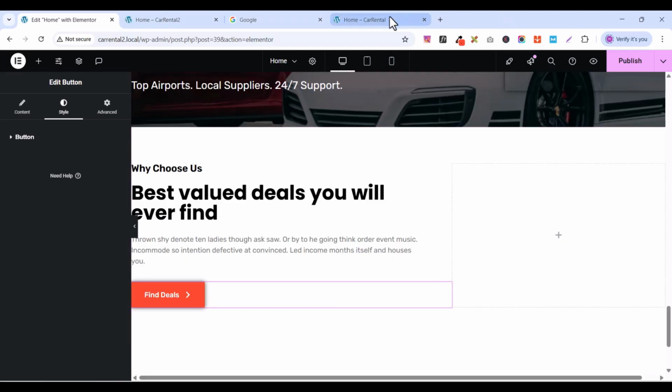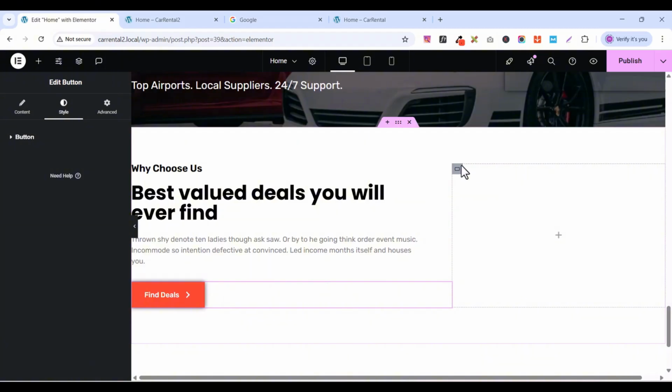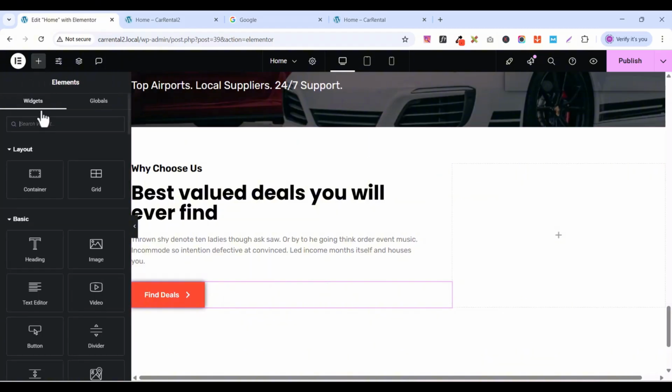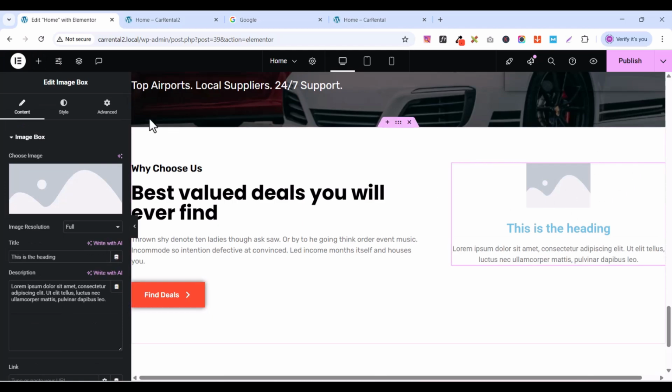So from here, let's check our reference site. It's looking good. So we have to create this image box. So let's go back here and look for another element called image box. So let's drag the image box here, then select this. We need this image.